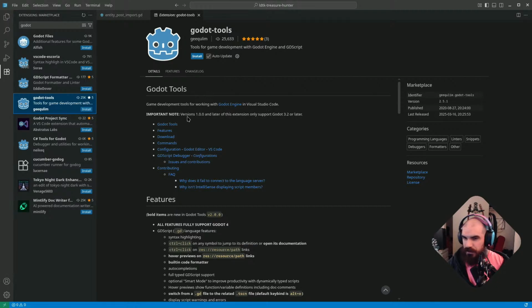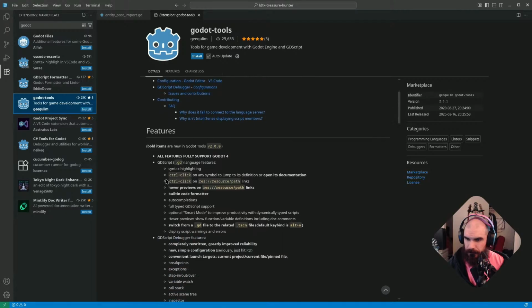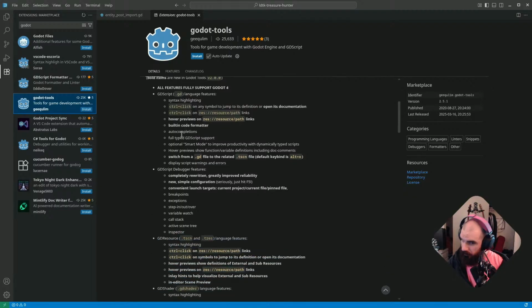This extension only supports 3.2 or later. That's fine, we're on Godot 4. Syntax highlighting, control click, hover previews, built-in code formatter, auto completions. Does it use LSP? Oh, whatever. We're going to install it and see what happens. We're going to trust this author, whatever his name is. Sorry if I butchered your name.